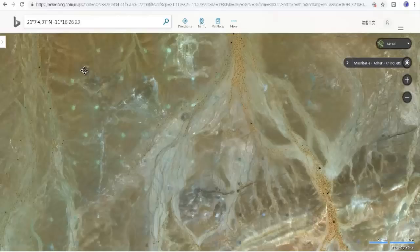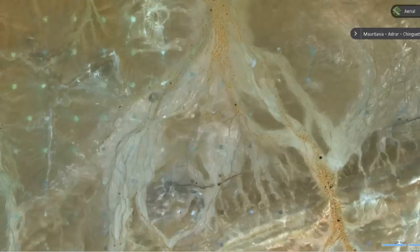These dots, if you look, are 1, 2, 3, 4, 5, 6, 7. Maybe one there, 8, 9, 10. Look from top to bottom: 1, 2, 3, 4. I think I see one there. Were those put there by the government? Are those ancient? Were those recent? It's time to get in there and take a look at this structure a little closer.